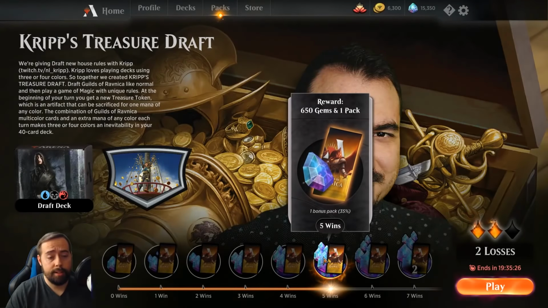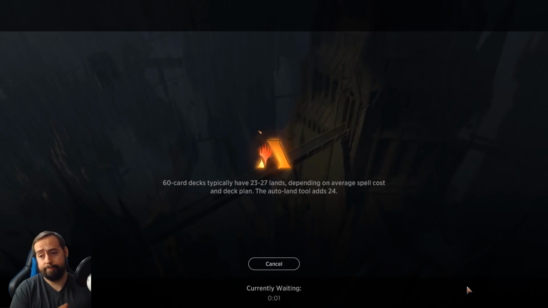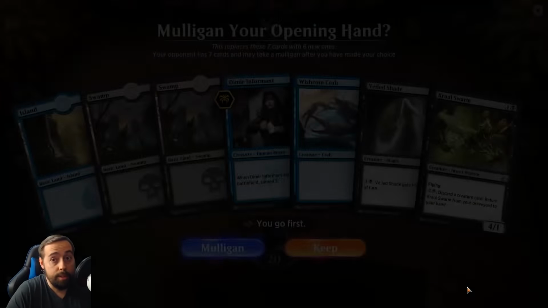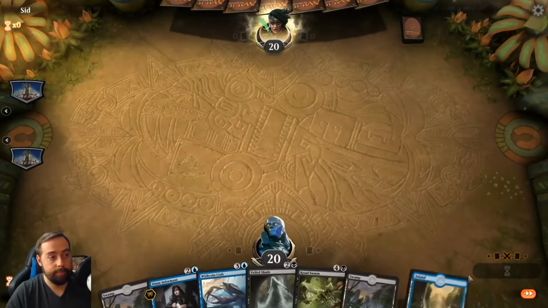All right. So is that our money back? No. 6 wins is our money back. So let's play. 1 more win and we've made a slight profit on this event, which is more than I can say about the Amazonia event. This is fine, but boy, doesn't need a counterspell.